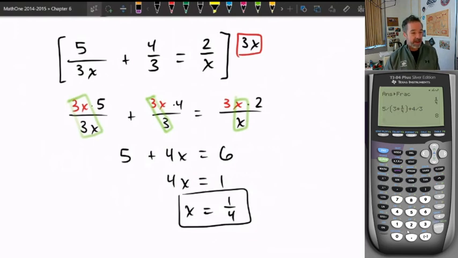On the other side, it's going to be 2 divided by x. So I'm going to go 2 divided by, and remember x is 1/4, so I can just go grab that. 2 divided by x, there we go. 2 divided by 1/4, and it's also the number 8. So the beauty of this number 1/4, and the reason why it's a solution, is when I use that number, it makes both the left-hand side and the right-hand side equal to the same thing. In this case, they're both equal to 8. So that's the technique that we call fraction busters.